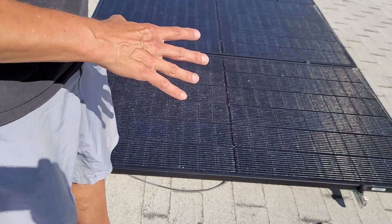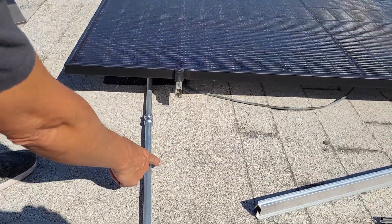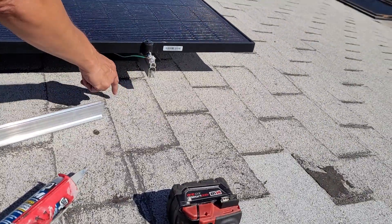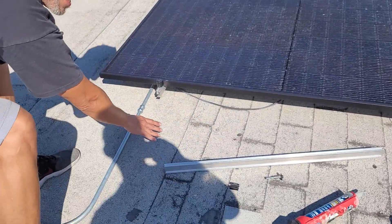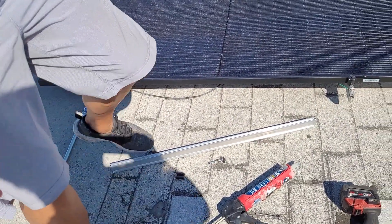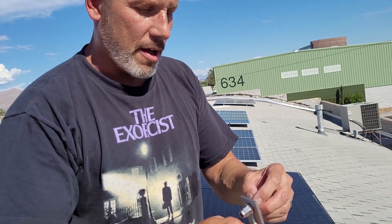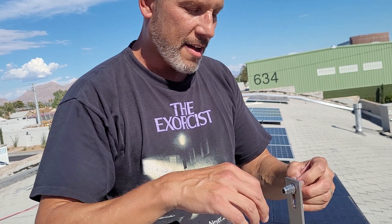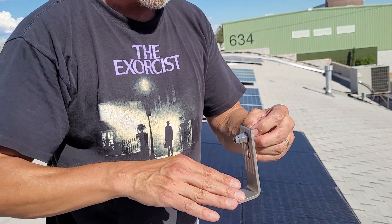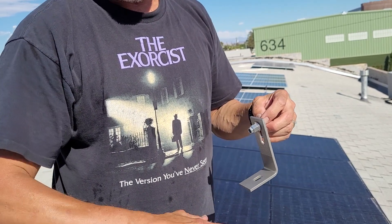You can put flashing underneath this. You can see the flashing didn't come completely underneath the asphalt shingle here — it should have on one side. The water is hitting the flashing for both of these and not just hitting the L bracket. Here in Las Vegas, you might wonder if you really need to do this with this much slope in the roof. Put some silicone in the hole as you're drilling, then the bolt is abutted right against that roof joist so water doesn't get in. But as an added precaution, you probably want to put that flashing on there.